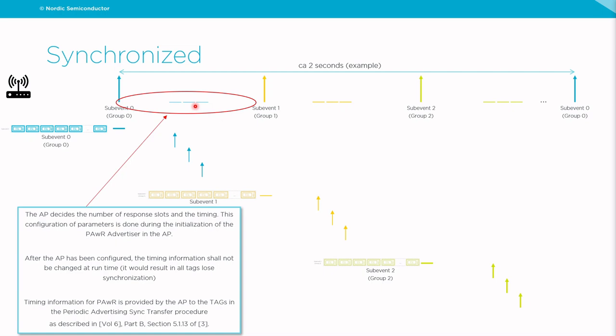Such PAwR parameters have implications on upper layer logics, for example on the number of commands that can be included on the same subevent. The access point should keep this into account when sending commands, as we will see later. Let's now focus in understanding how the Bluetooth ESL spec tells us to structure the packets to be included in each subevent, so that we can send commands to multiple tags in each specific group.